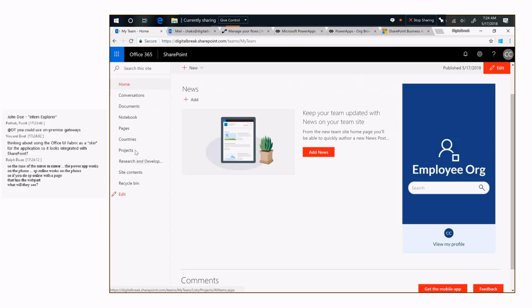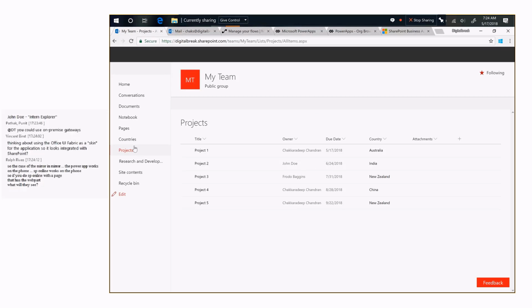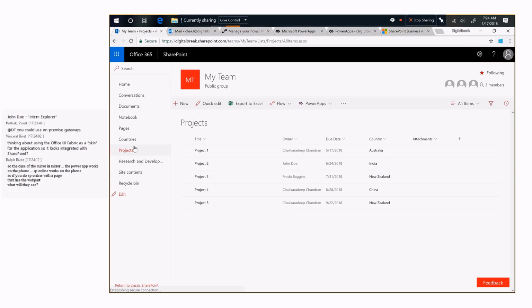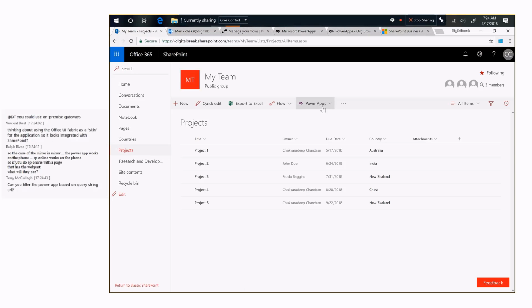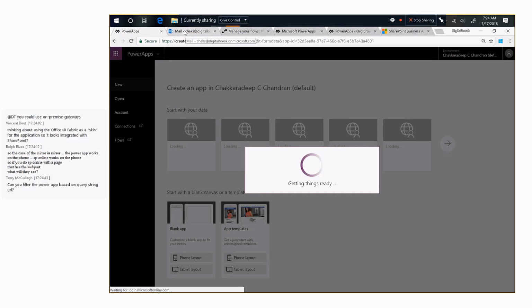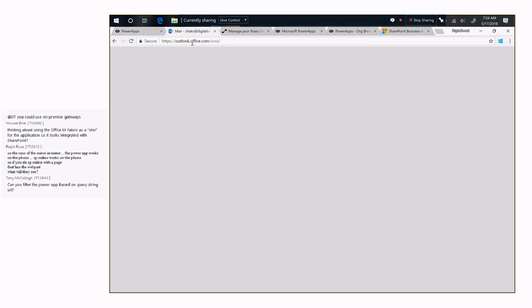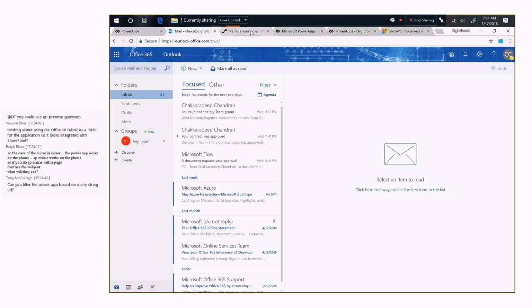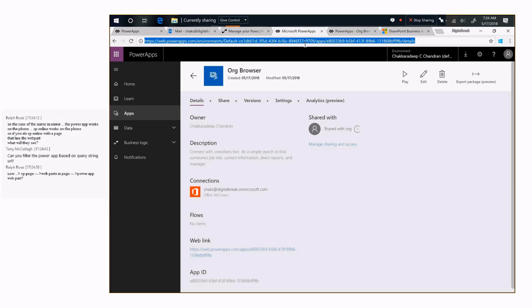So I have a list here called projects, and this project has an attachments column. Basically I want to attach some project information from documents for a project. Now, what I have done here is I have created a custom form. I've added the custom form capability here. Basically, I was too quick. Let me go to that list again and show you what I did.